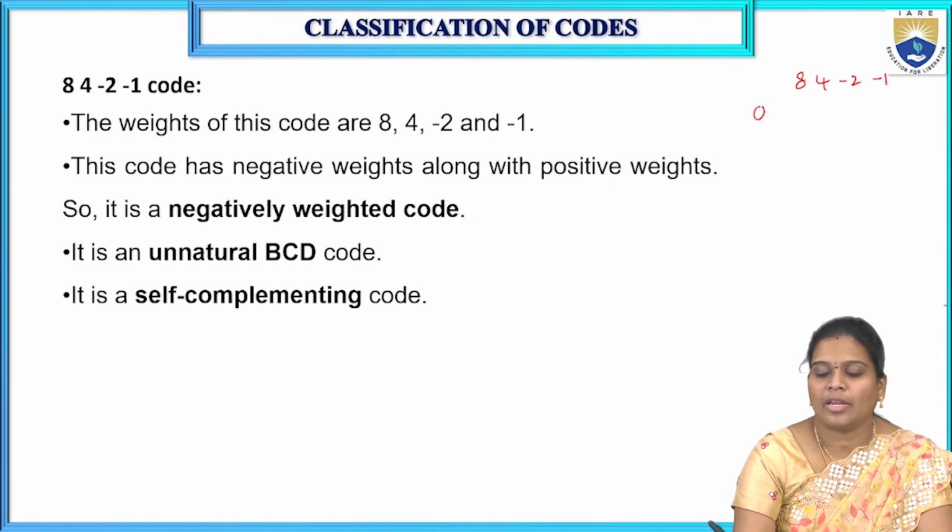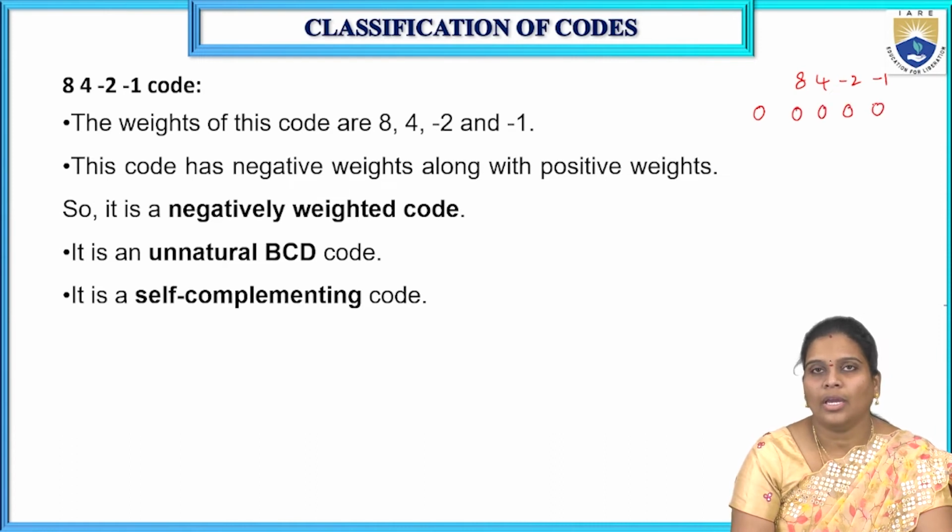So taking the decimal value zero, all the bits are zeros. Okay. So next one is the 1. Here we do not have any weight position directly, so for this one, 4 minus 2 is 2, 2 minus 1 is 1. So 1, 1, 1, 0. So now we are taking these 3 positions.